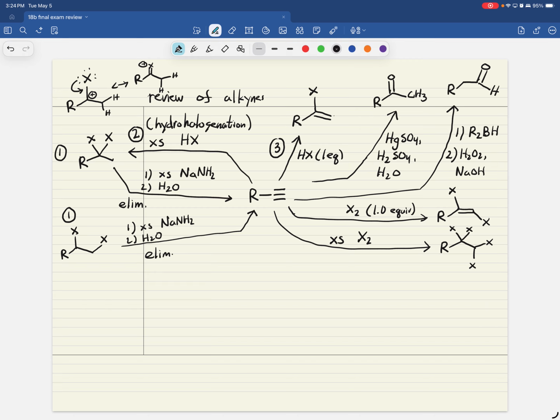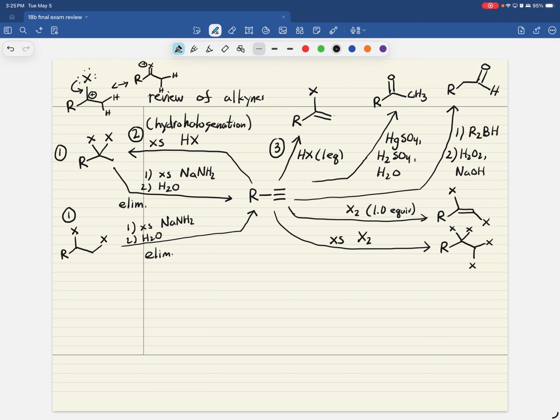Okay. All right. And the last two reactions. So you could kind of branch these reactions into several types: adding HX, adding hydrogen, adding X2, adding water, OH. So you're either hydrating, or adding H and an X atom to form a haloalkane or alkene, or you're fully saturated with a polysubstituted haloalkane. And then the other steps are reduction and then cleaving with ozone. So a lot of reactions, but the trends are very similar to the alkenes we saw before, and you can get a variety of different substrates.